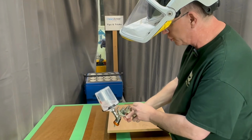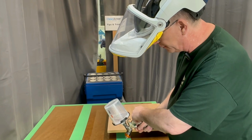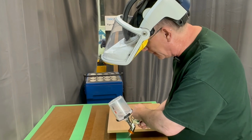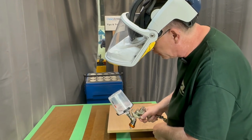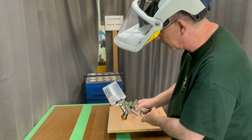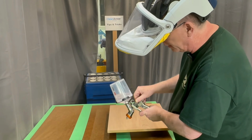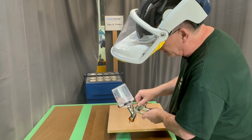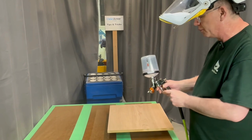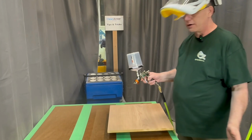When I start shooting here as much as I can and start slowly opening the valve. So I hope the camera can pick that up. So it's fairly little that comes out. And now I also want to adjust my fan size a little bit and make that a little bit wider. Yeah, maybe like that.